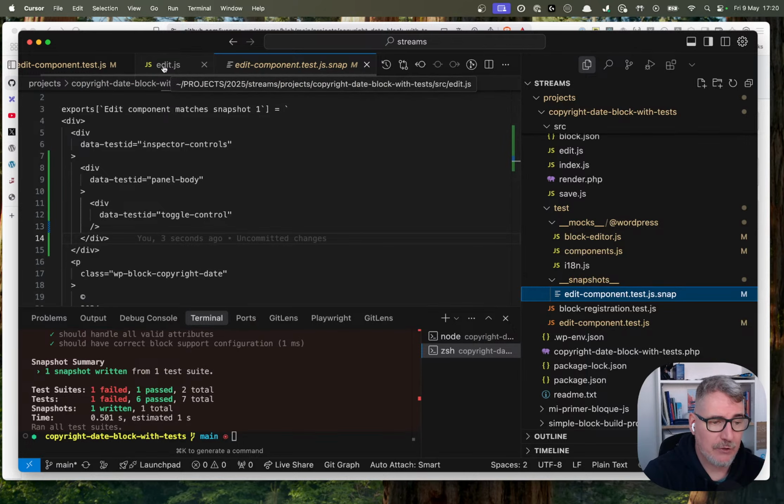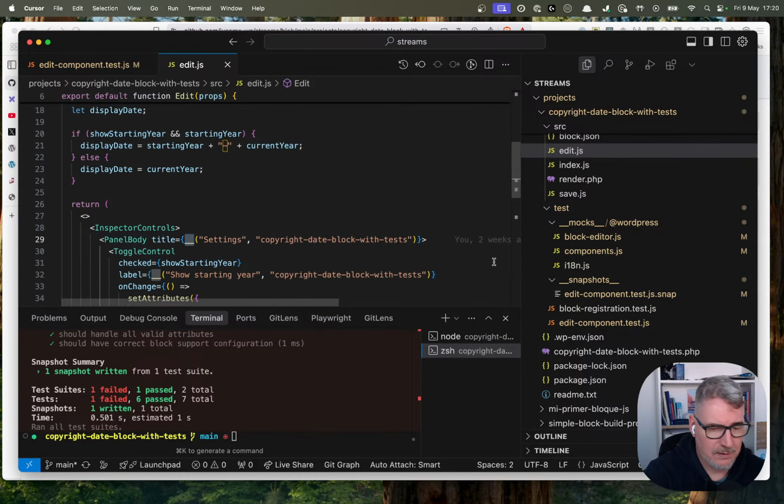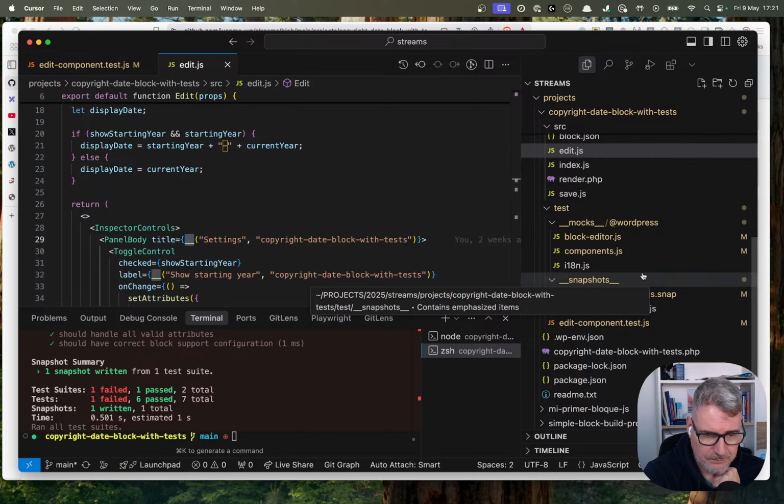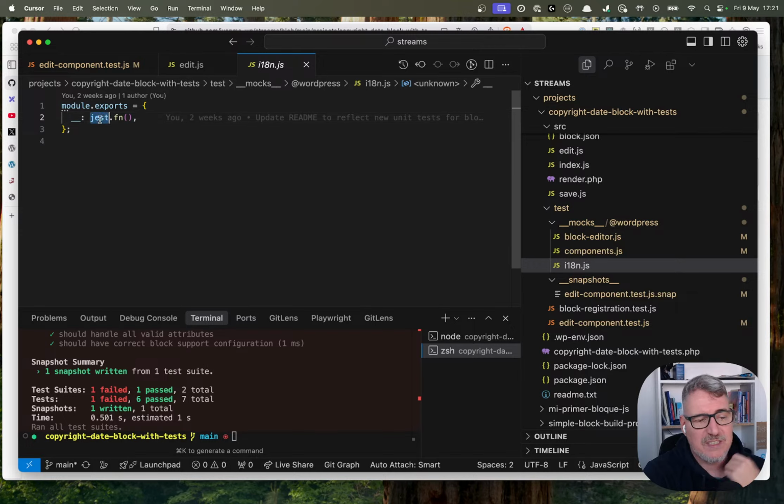Why is that? Because our mocked function is not working as expected. So what we can do is check what our mocked function is doing. Okay, so we are using jest.fn. This is interesting when we are only interested in checking if the function has been called, or the arguments it has been called with.